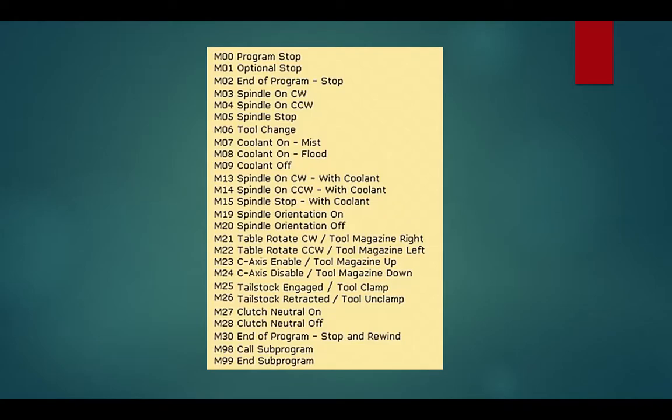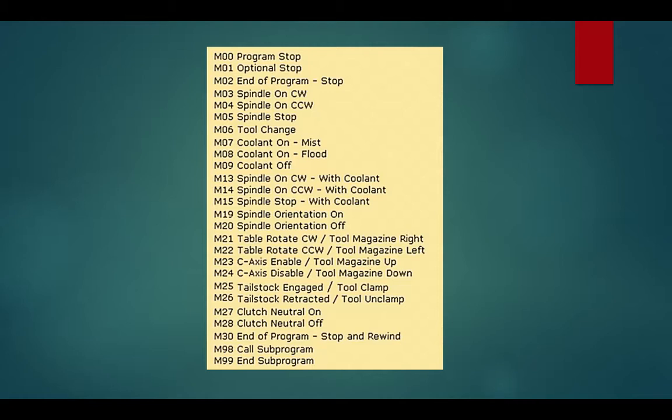Now I'm going to check some examples of the M codes, also known as miscellaneous or auxiliary codes. This set of codes are the most important, the most common when you want to program, when you want to work in the CNC machine.